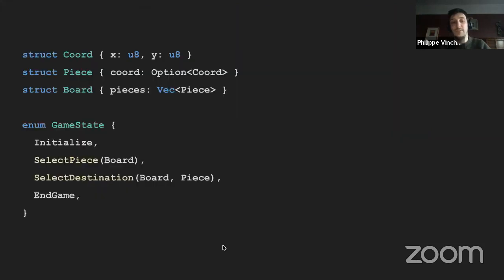In a game, another way you could represent this is with game state. So I've got a state and I've got an initialize state, which is going to set up a board. Then I've got a select piece, which is going to ask the player to select a piece, and a destination to be able to move the selected piece somewhere. And once that happened a bunch of times, then you could reach the end game.